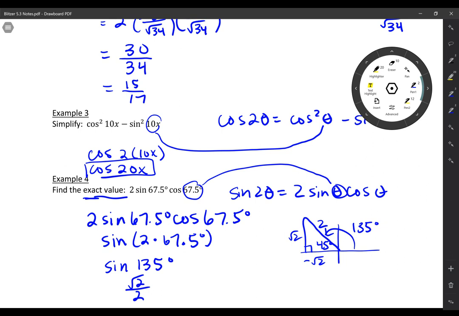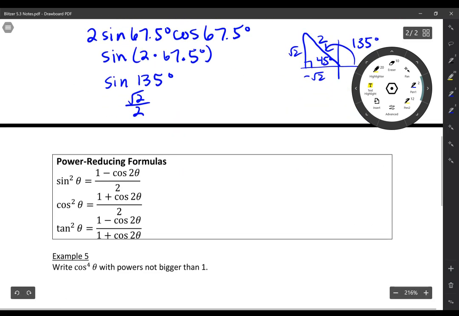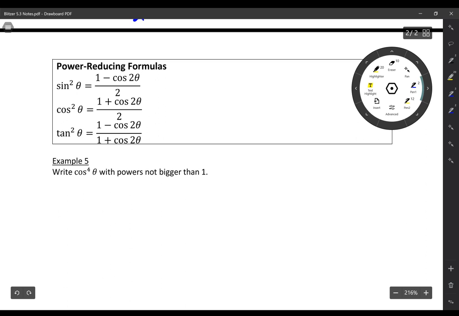So these are all my double angle formulas, just kind of playing around with those. And I am definitely trying to highlight the kinds of problems that you'll be doing in quizzes and tests later on. Power reducing is the next really important one. So we're kind of doing the more important stuff today. 5.2, you're not going to necessarily see very much on Canvas. But here is our 5.3 stuff, power reducing formulas. So first we want to reduce the power of cosine theta to the 4th power. So I'm going to start it over here where I have space.